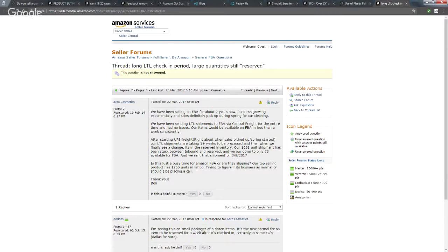The first question I have for you is, are either of these Amazon's partnered carrier, or are you actually using your own carrier to check these in? Amazon will oftentimes prioritize their own partnered carriers over a third-party carrier that you arrange. In addition to that, if you are able to do an FTL shipment, so fill a full truck, we have found that oftentimes those also get prioritized and checked in much quicker. But it's not unusual at all for it to take 2, 3, sometimes even 4 weeks to check in an LTL shipment from the time that they received it. So, you know, patience is really needed here.